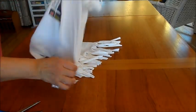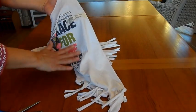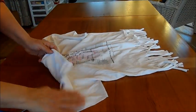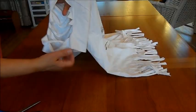The other thing is you can also turn the shirt inside out. If the girl decides that she doesn't want whatever is showing here, if it's got stains or it's from somebody's birthday party or whatever, they can turn it inside out, and then they're dealing with more of a blank canvas. So that's what it looks like when you just do to here on this sleeve.